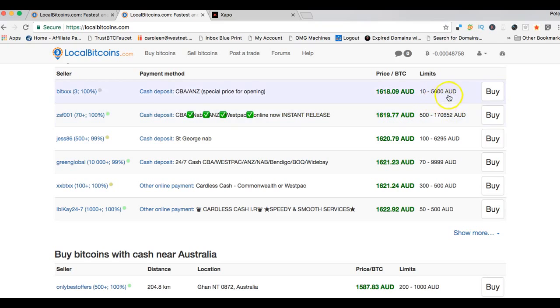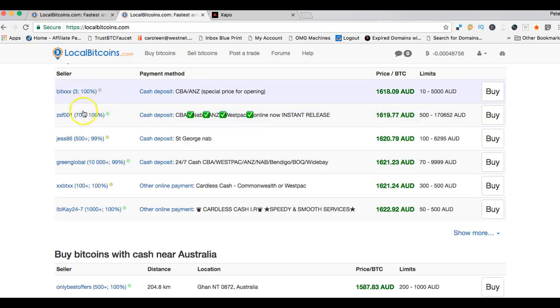And they give you limits, the lower limit and the higher limit of their trading, as a brief overview of what you can expect. If you decide to use them, you click on this buy button.